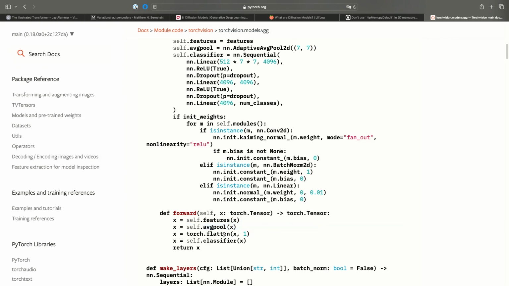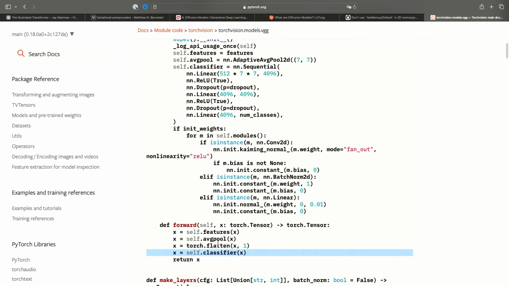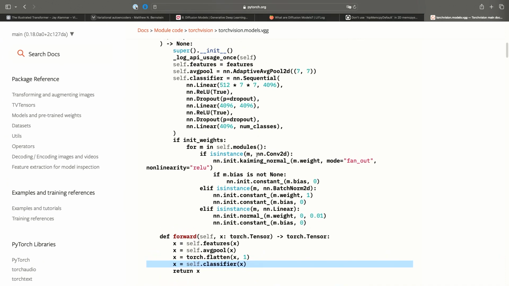Then you do the pooling, then you do the flatten, so it's the usual thing, and then you do the classifier. So instead of having a huge forward function, you have a much cleaner one, because you built your model in blocks.